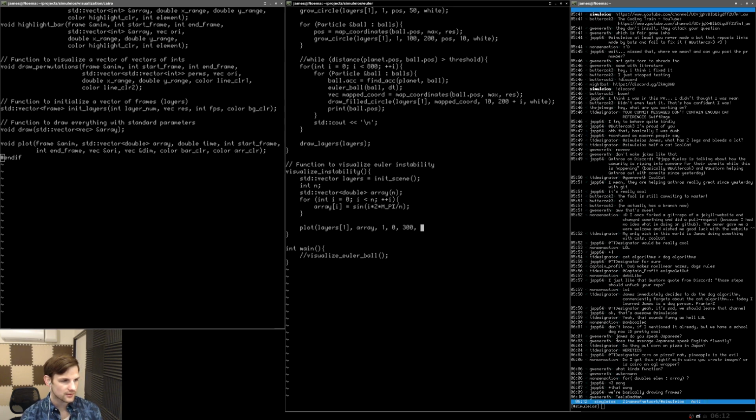And then we're going to say the origin, which we hadn't defined yet, but we can define here. So we're just going to say vec ori is going to be equal to 0, 0, 0. And we're going to have to do the same for color. But in this case, we're going to do some different stuff here. So I guess for the bar color, we're going to 0.5, 0.5, 0.5. And I guess it's also going to be 1 here. And I think I failed to add a 1 there. No, that's correct. That's what it's supposed to be. No, I want color. 1 second. Bar color. And then I want plot color.